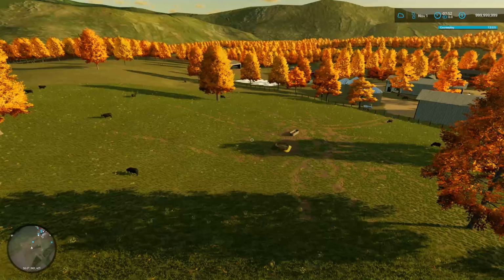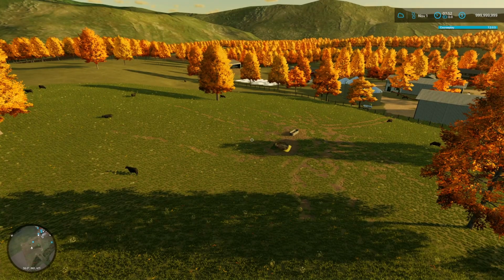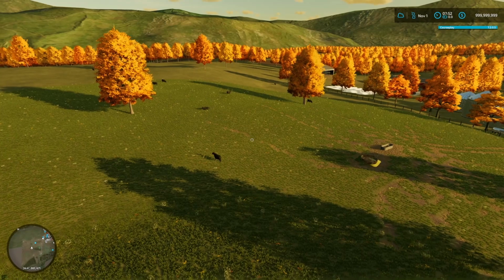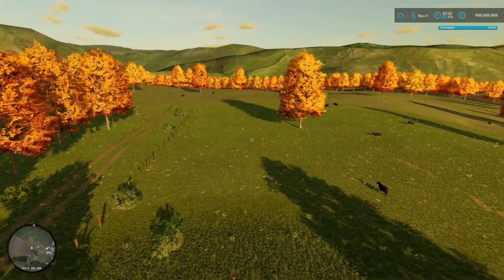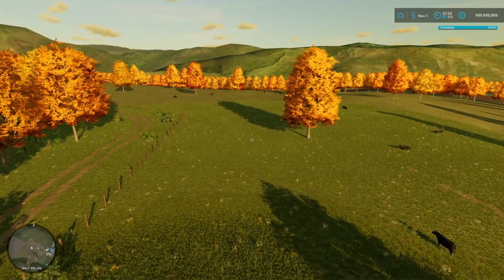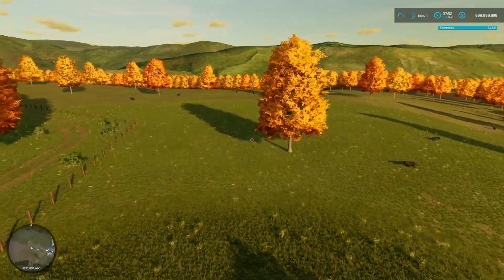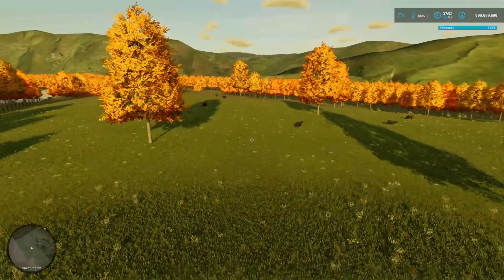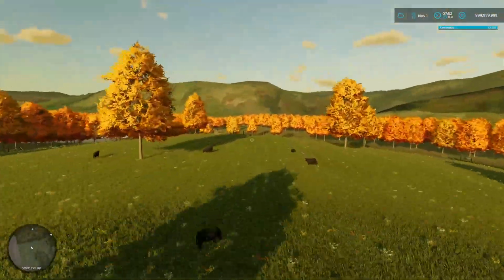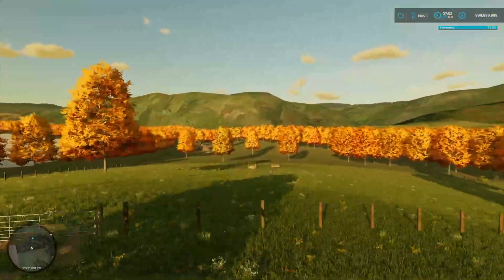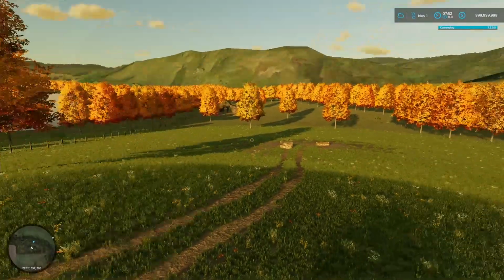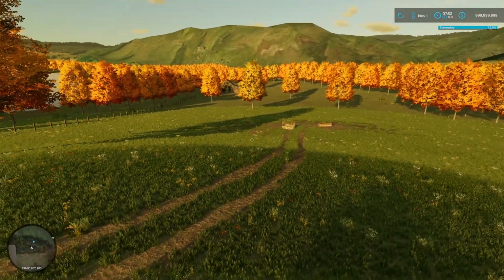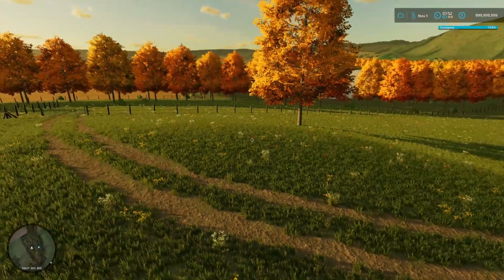Again, what I've done with this is I've taken the open cow pasture from Elk Mountain Modding and just created a custom navigation mesh for it. And the nav mesh goes all the way back here into this area. Okay, and then back here on the other side of this, there's a second pasture. Again, same thing. I used the Elk Mountain open cow pasture and created a custom nav mesh for back here.